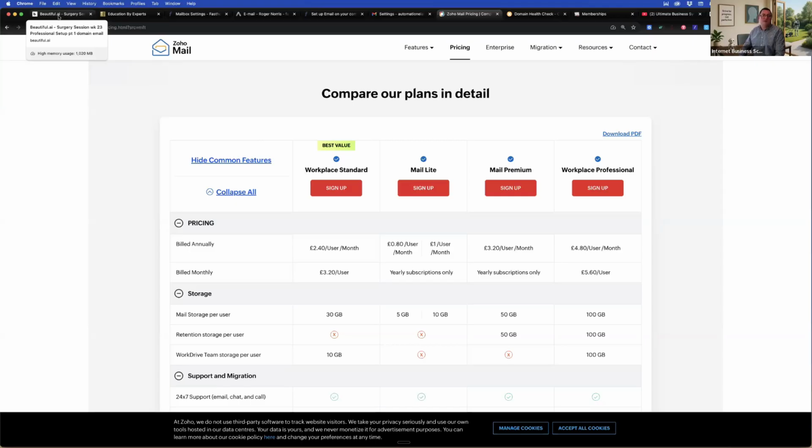Essentially what you'd have to do is sign up for one of these plans, and you can then set up your domain email inside there, and it will give you all the mailbox settings for you to work through. But bottom line is you want to have a webmail app or a Zoho app on your phone where you've got emails to hand all the time and you can access them easily on your desktop. So that is the bottom line. Does that all make sense? Does that clear things up a little bit around the options of these different products?